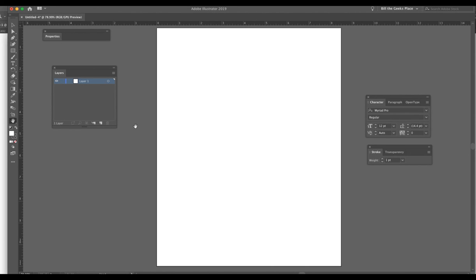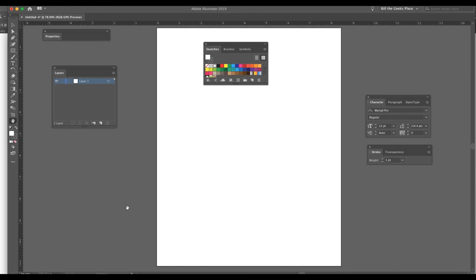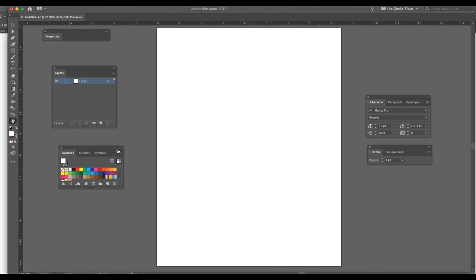So just for the heck of it, I'm going to open my swatch box. I like having colors, and here's my swatch box. I'm not going to explain this, but I'm just going to make a yellow circle for right now. And there you go, I've got my yellow circle.